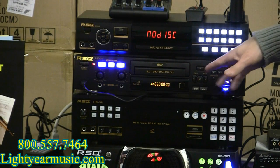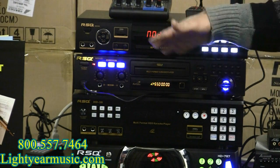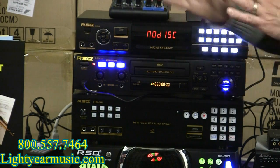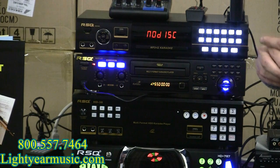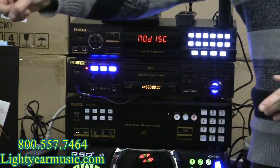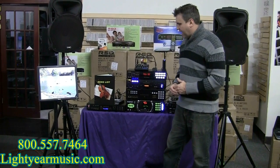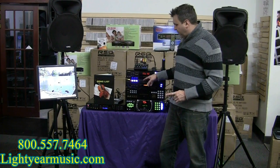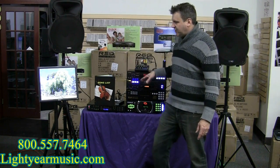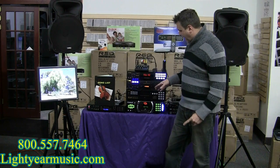Also, it has a great key controller. It moves it in half steps, high and low. It does a great job. It also has another cool feature where it gives a multi-video signal output. And what that means is a lot of people want to have two monitors hooked up, or they want to use their projection screen and have people singing on here, and they have a big projector screen they want the words playing on. So this allows you to run an RCA cable to your projector and a VGA or HDMI cable to your monitor, or vice versa. So I really love that feature that it has.